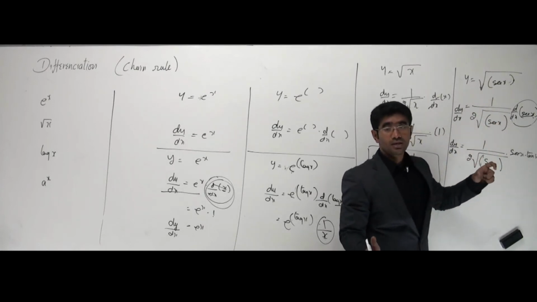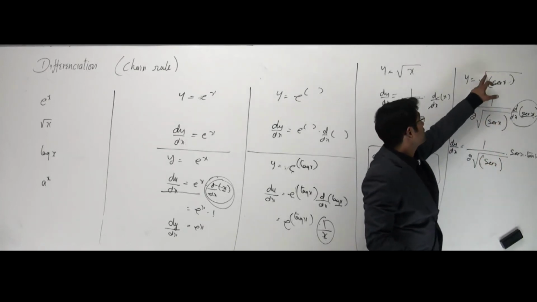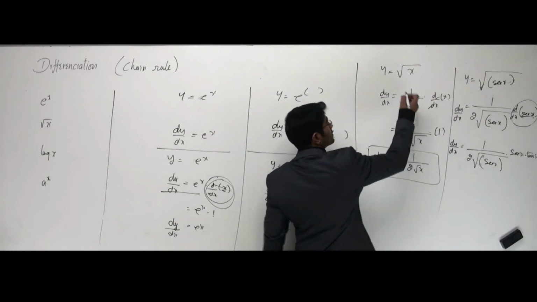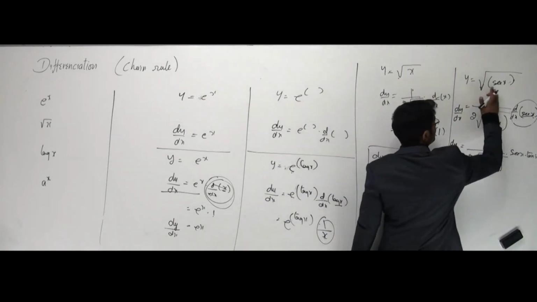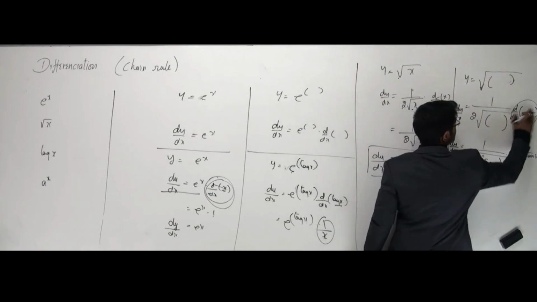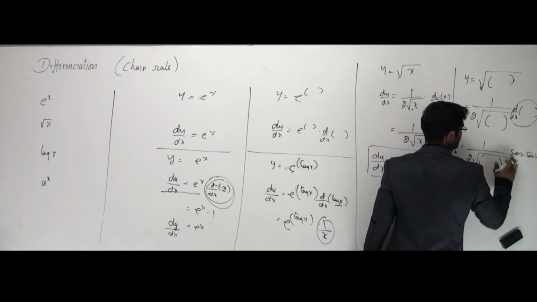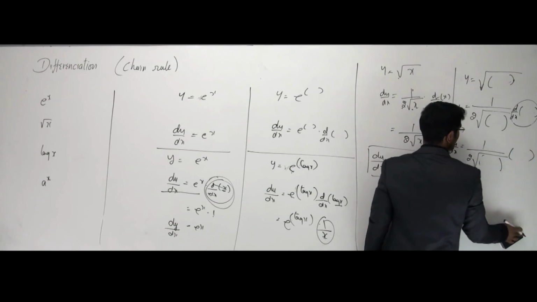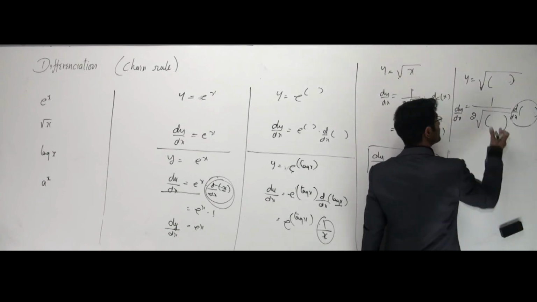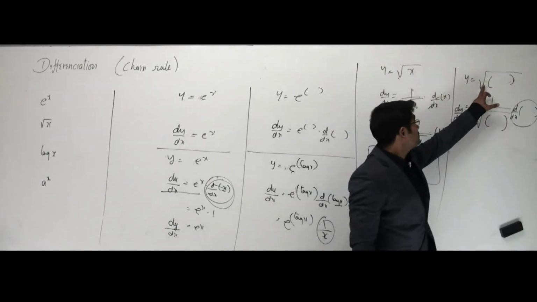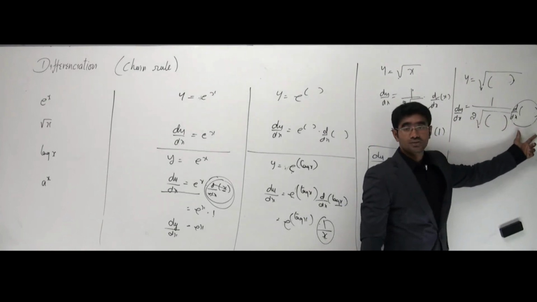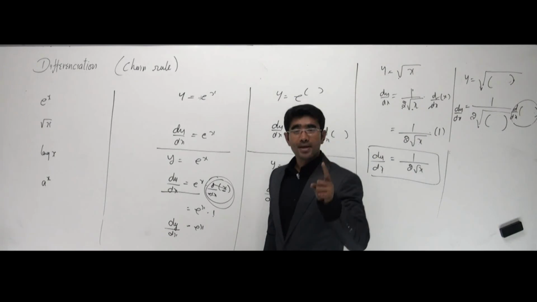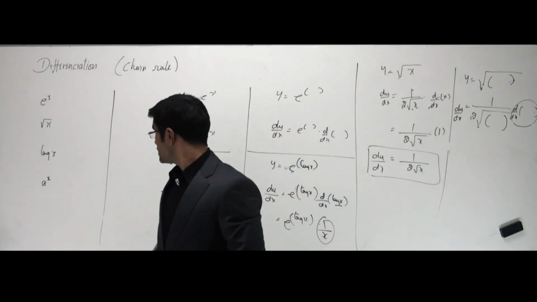Now, what do you understand by differentiating root? Whenever root comes, root is 1 by 2 root. That's it. If you get a root, you need to do this. You see a root, it goes like 1 by 2 root of whatever is inside, into the differentiation of whatever is inside. Very important, used many times. All right, so let's continue with the last two.